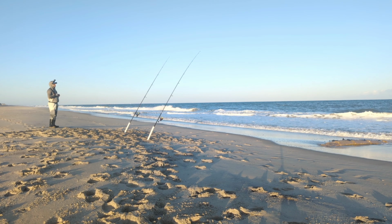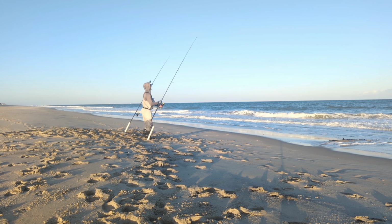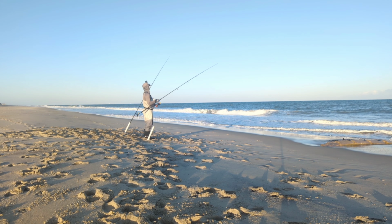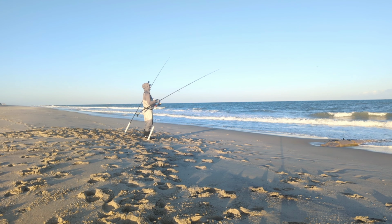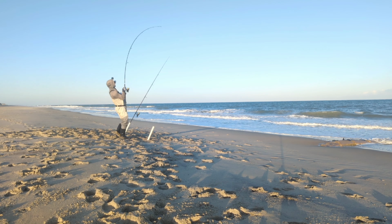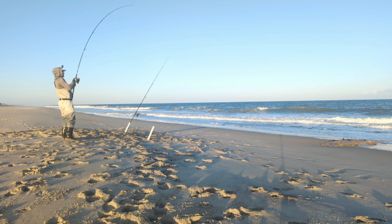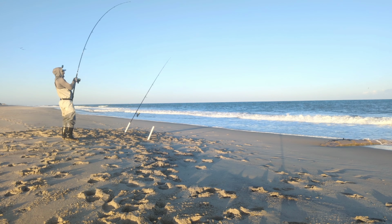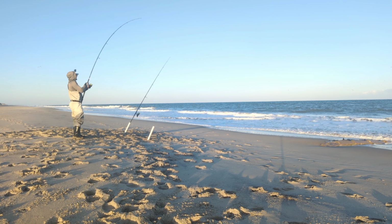Small fish pecking at it. Oh, that ain't no small. Is it on? Still pecking at it. There you go. Sheep's head. Got him. Holy. That's not a small fish. No way. I thought we were going to get a fish on the other rod. Well, I wasn't right. Awesome. Nice. Fighting. Tugging. Is it a black drum? Acts like a sheep's head, honestly. I didn't know.